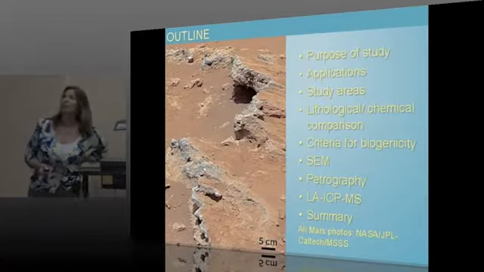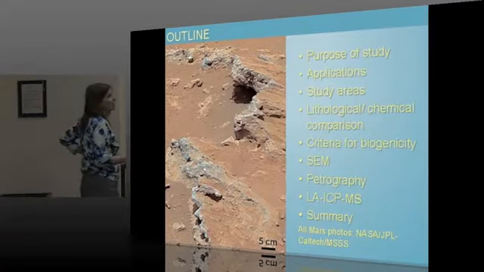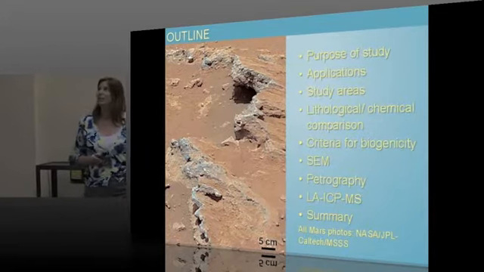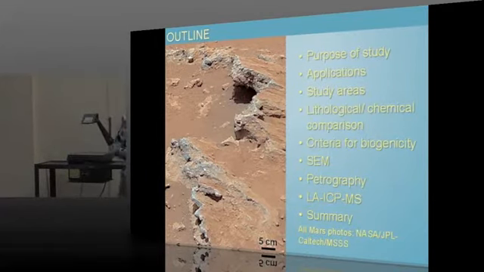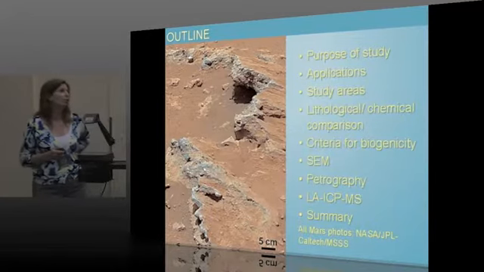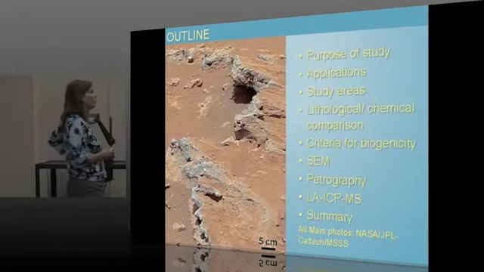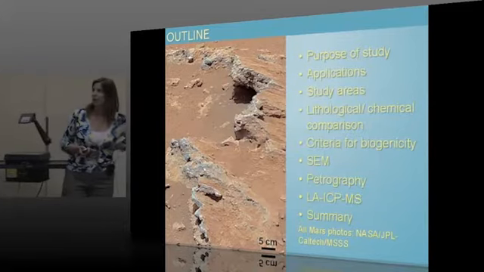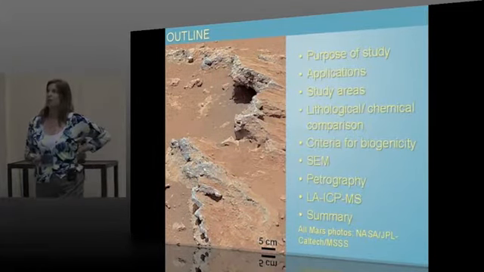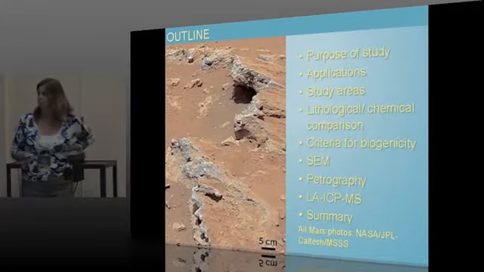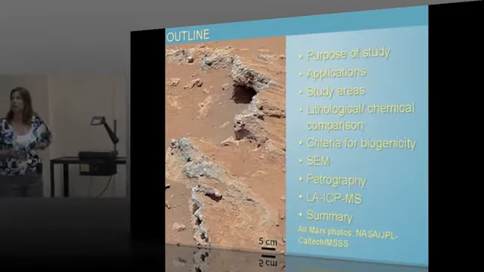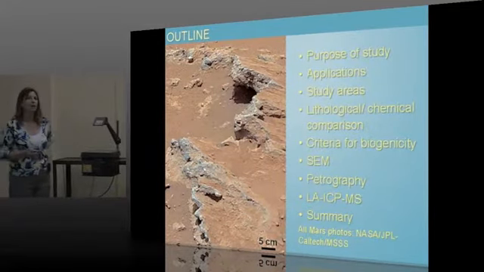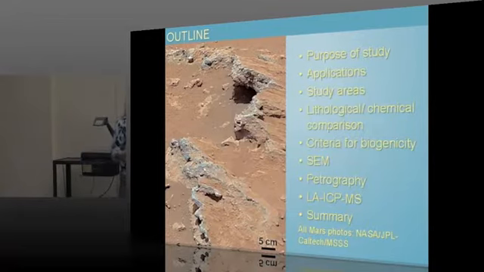There we go. So today, first I'm going to talk about the purpose of this study, some of the applications. I'm going to go over the areas I studied, and then I'm going to compare things to Mars. So I'm looking at Jurassic Age rocks on the Colorado Plateau as an analog for Mars sedimentary rocks at Gale Crater. I'm going to go through some data, hopefully not too much. SEM is just pictures, photography is pictures, so it won't be too data heavy, and hopefully I don't lose the crowd here.